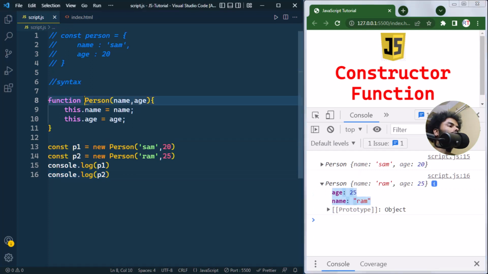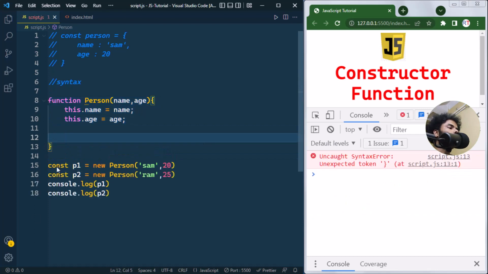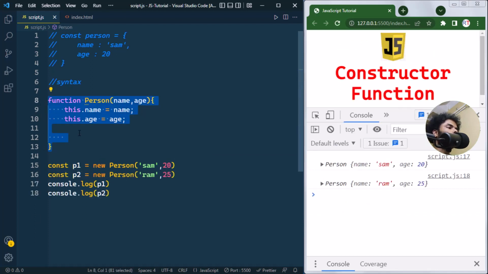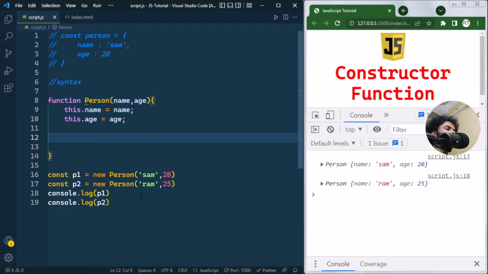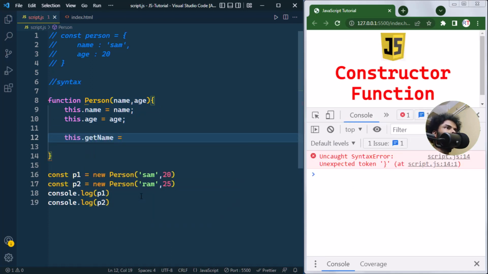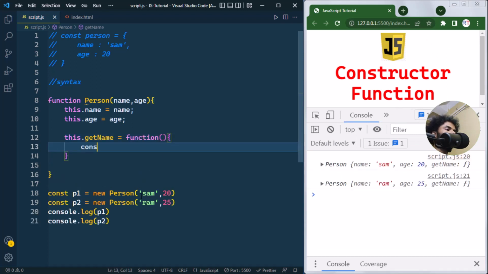So here Person represents a type, so we can use the constructor function to create multiple objects of this Person type. And the constructor function can also have its own method. For this we have to write this.getName. So this is the getName function that we are defining. We have to define the function, and this function will simply console log the name of that object.